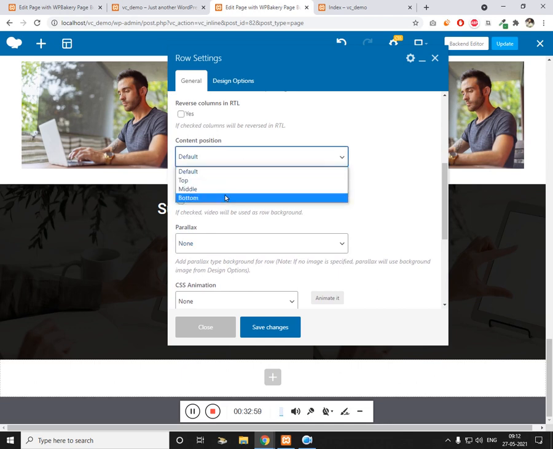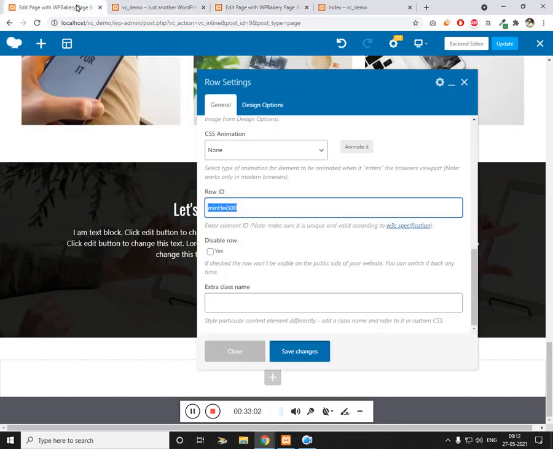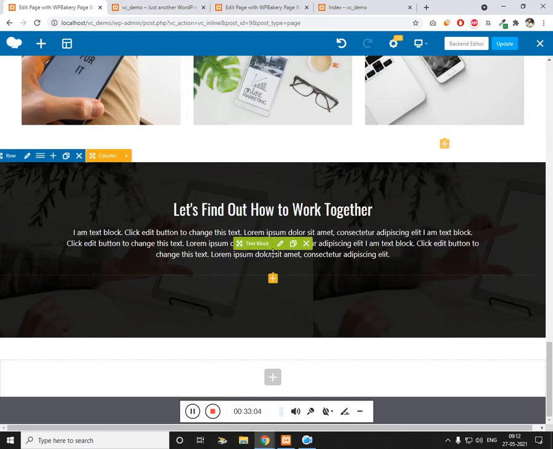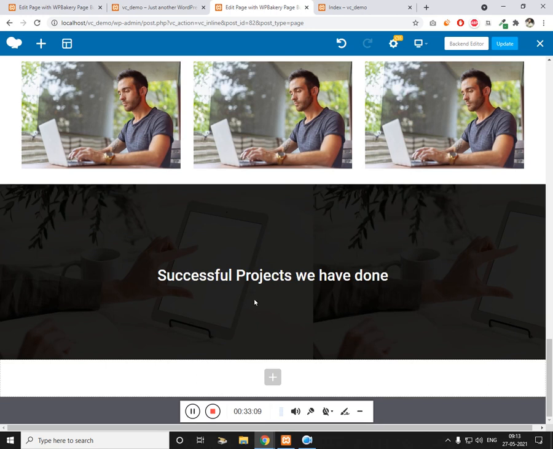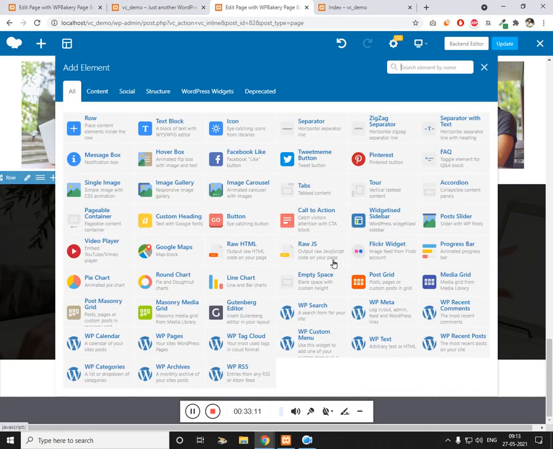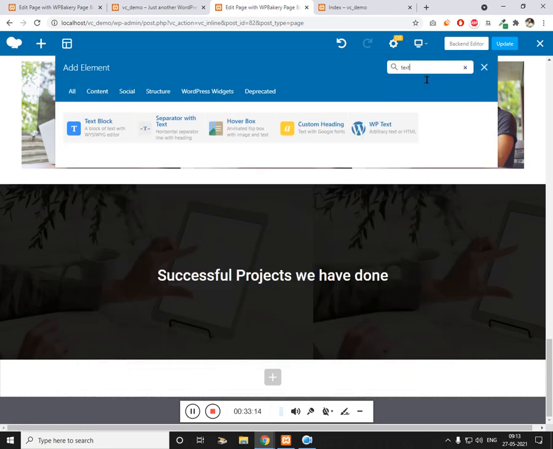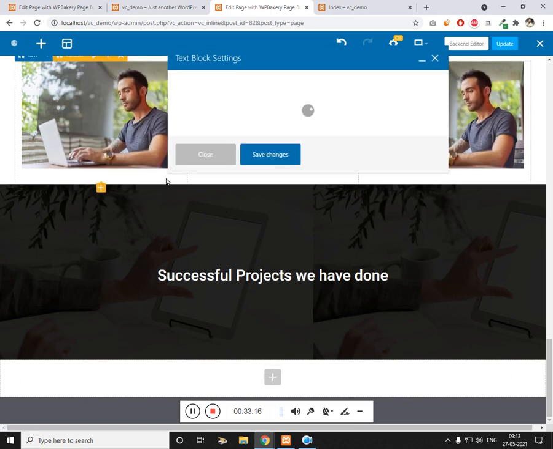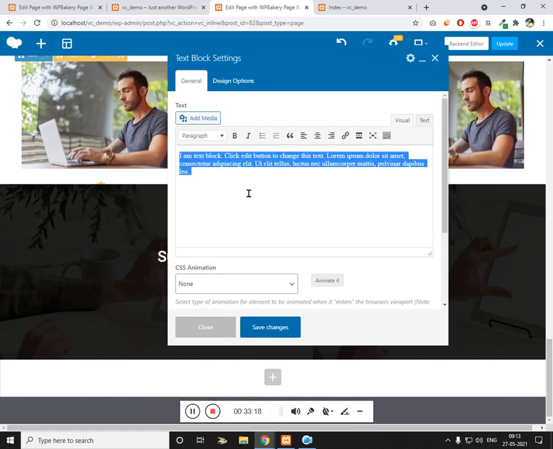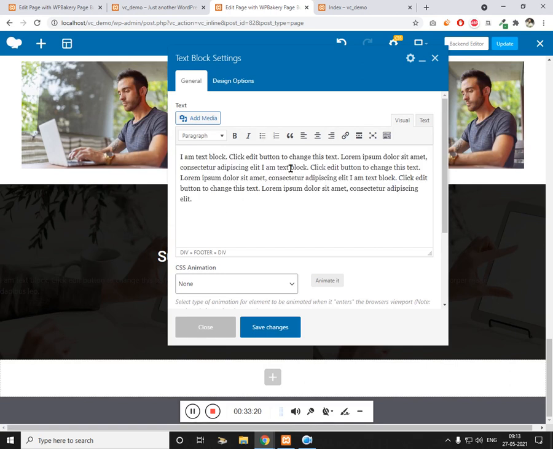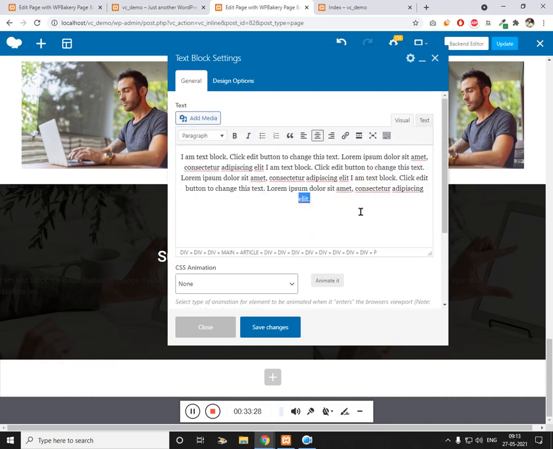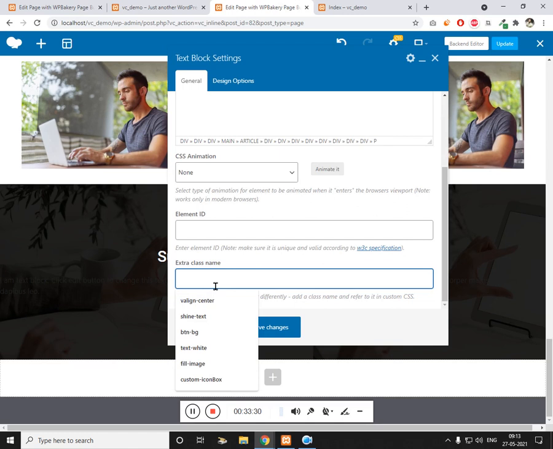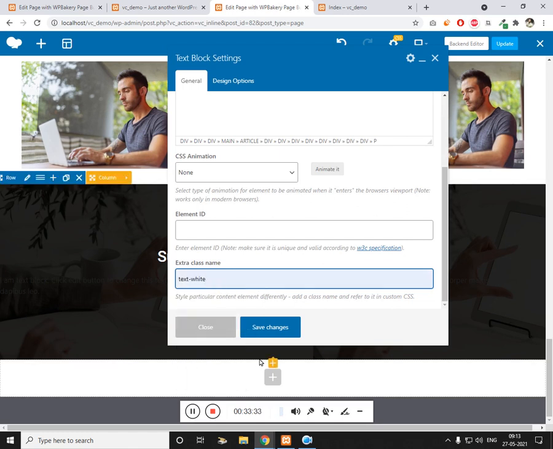Content position middle, and we need a text block. Select the text block. Align it center. Select all, align center. Now what we can do is text white. We can give text color white.